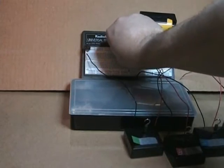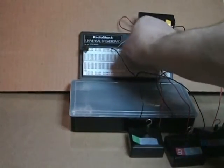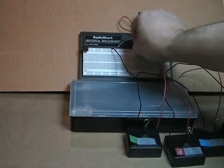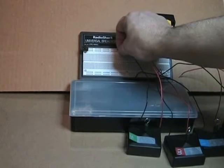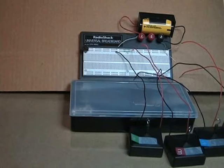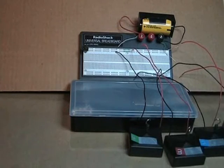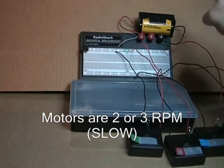Of course, positive and negative. Well, okay. Straighten out the wires again and go positive and negative. And again you see the motor is slowly turning. Very slowly turning, but turning all the same. These motors have an RPM of about 2 or 3, I think, per minute. All four of these individually worked off of a 1.5 volt battery.